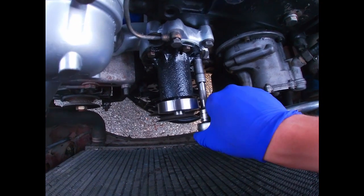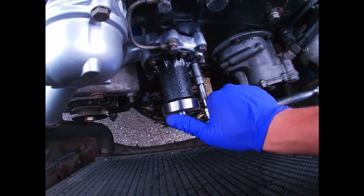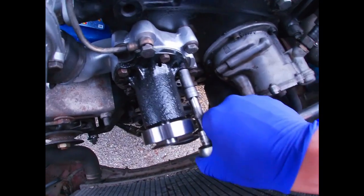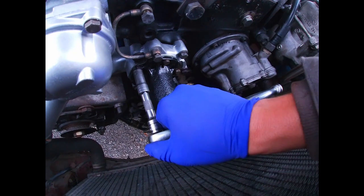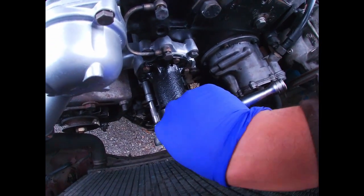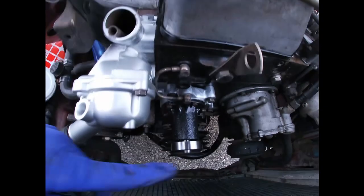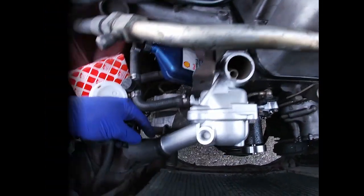Alright, so when you're tightening these all the way, go in a crisscross pattern and just be really careful. Grab the ratchet where I have it grabbed, and be very careful, don't over tighten them. Okay, now I can start actually installing my water pump pulley, belts and everything. And I'm gonna put copper paste right there as well.